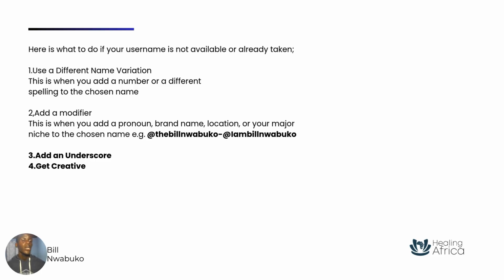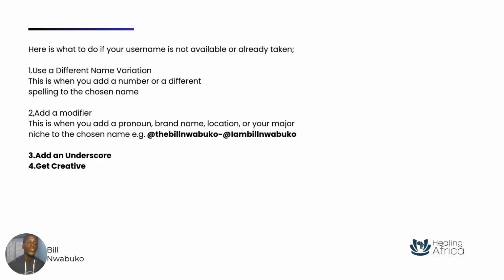Another way you can do that is by adding a modifier. You could add a pronoun, brand name, location, or your major niche to the chosen name. So for example, I can put "The Bill Nwabuko" or I can put "I am Bill Nwabuko." These are things that you can do just in case somebody is using your username online.